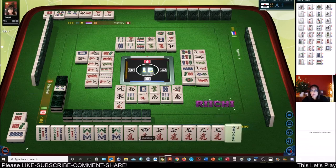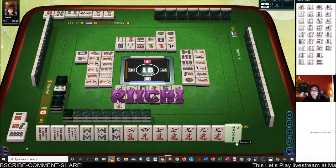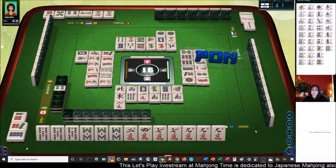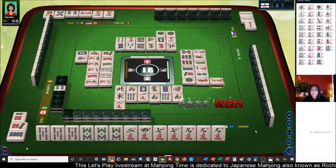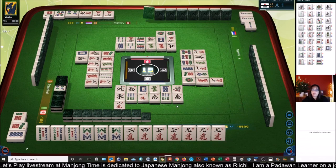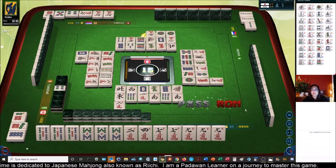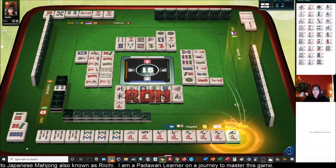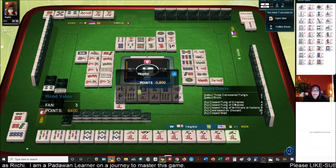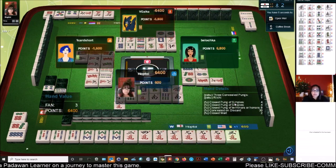South wind. Okay, we're going to reachi, and I'll throw the 2 bam. 2 bamboos. Okay. Oh, 7 characters. That's not Ron. We are looking for a 3 crack. 3 characters. There it is. We got Ron. Go! Oh my goodness, that one got my heart rate up. So we had Riichi and three concealed pawns. Sananku and Riichi.